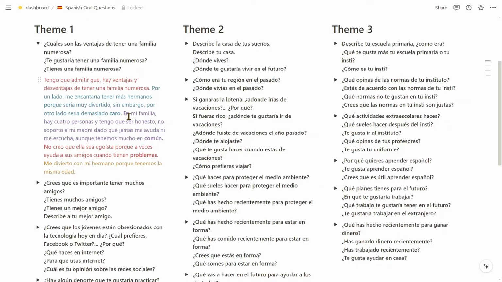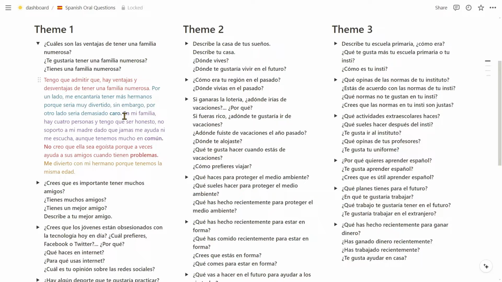Normally I would advise 2 to 3 sentences per answer, and then you can sort of have a read through and look at the different vocabulary, sentence starters, tenses and stuff in this response. You'll also notice in between where the two different sentences join, I've put the last and first word in bold, so this helps me know in the exam, after I've said the word caro, the next word is en.